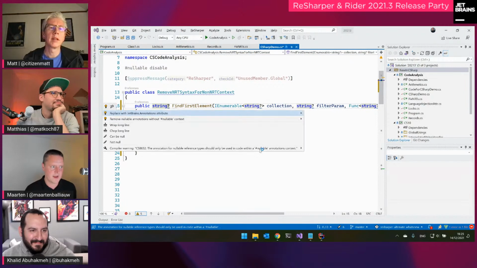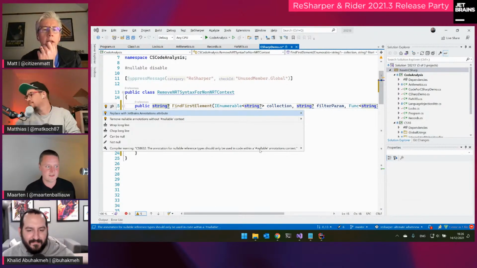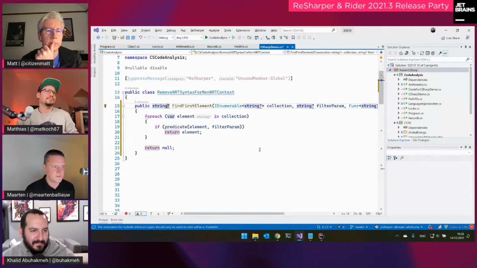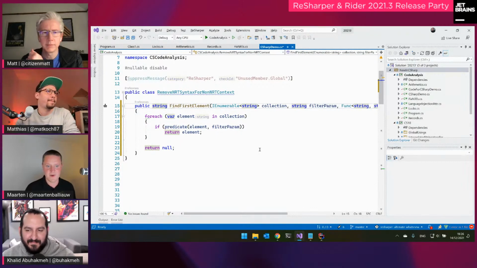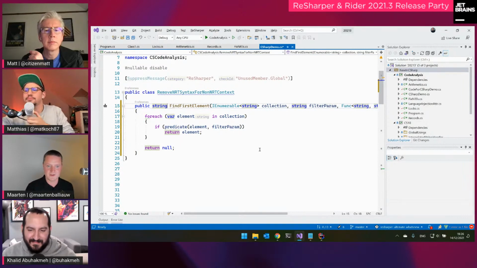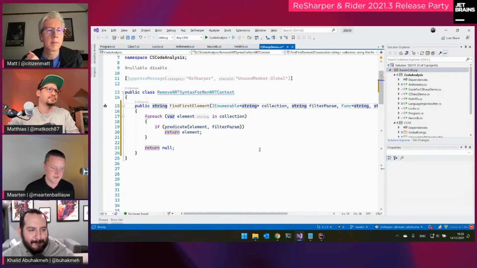So what ReSharper will do in Rider now is that you can either replace them with JetBrains annotations, so we can use the C#9 or C#8 feature where the JetBrains annotations could help you. Or you can also remove all of the nullable annotations in, let's say, this entire file, and there you go. Of course, I realize that a lot of people will be doing the inverse, migrating from non-nullable code to nullable code. Well, I guess there are more releases of ReSharper that will come in the future, so we might actually look into that at a later point in time.